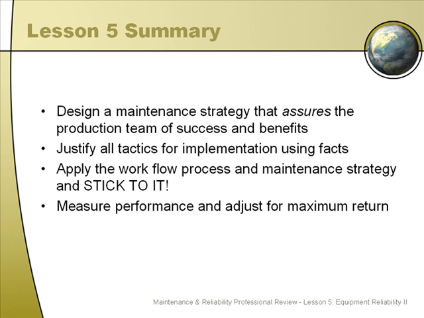Well, we're at the end of Lesson 5, Equipment Reliability 2, so let's take a look at a summary of what we covered. We took a look at what it takes to design a maintenance strategy that assures the production team of success and benefits. And I think we covered that in enough detail for just about anyone. It was something that carried on from Lesson 4. It's a fairly big chunk of information, so I encourage you to take a look at it again if you have any questions. Second, we talked about justification of all tactics for implementation using the facts.